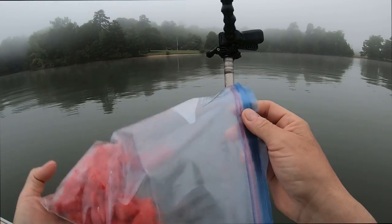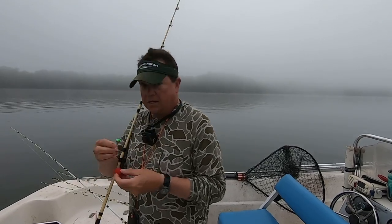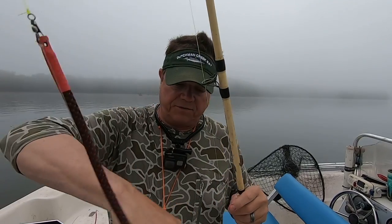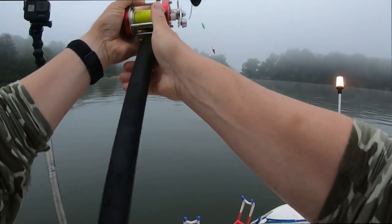As this stuff sits, it starts to change a little color, change a little texture. The moisture starts to mix with the jello mix and it starts to congeal a little bit. You can use it immediately. People ask me all the time how long to let this stuff sit — I'm going to use it right now, I just made it. Smells good enough to eat, but do not eat it. You put it on the hook just like that and you're ready to fish. I'm using just my drift rig, technically trolling since we have no wind this morning, using a trolling motor doing about a half mile an hour.